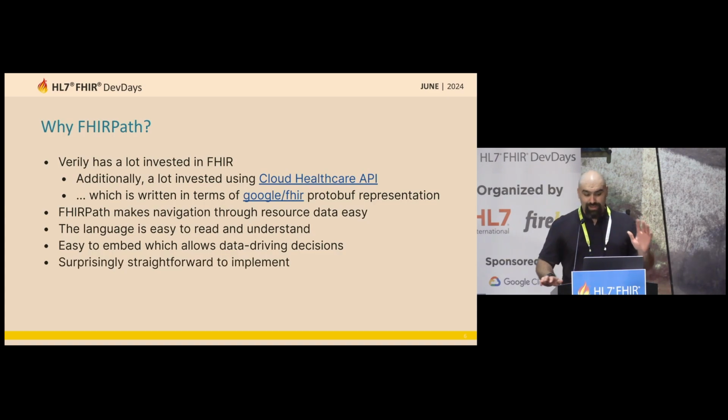And oh yeah, it's surprisingly straightforward to implement. If you take a look at the specification, one of the cool things is it comes out with an ANTLR grammar. ANTLR is like a custom format, and you can just use that to generate the entire parse tree. So it's really straightforward to start off with, and then you're just building different parts of the actual expression trees.